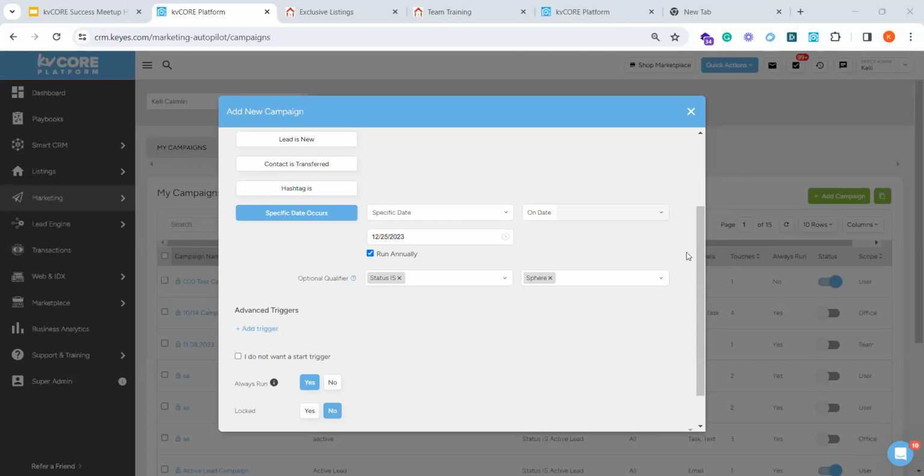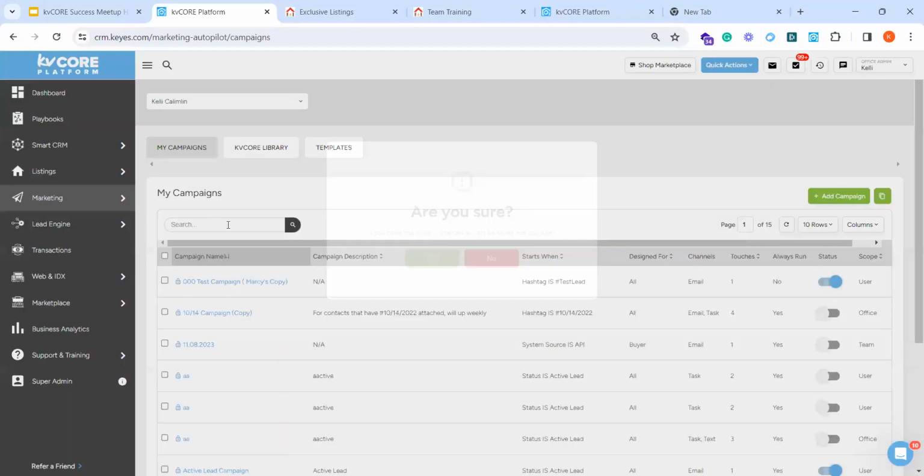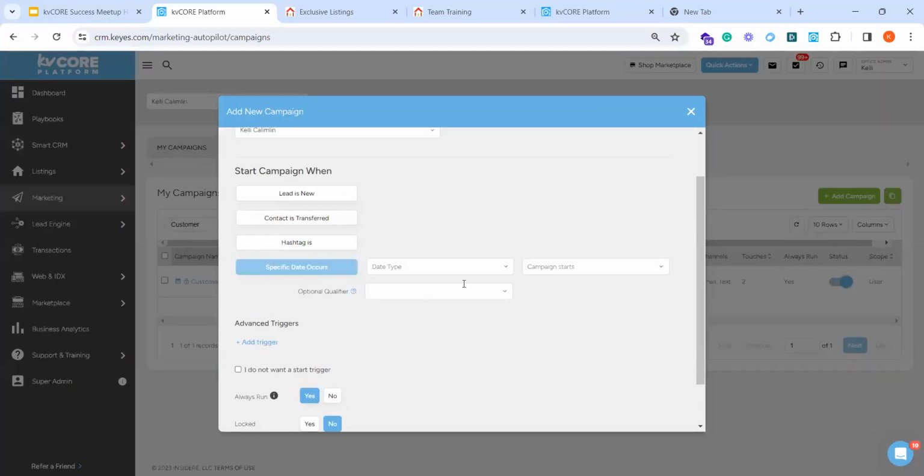Yeah, so in the campaign, the page that you're on, under optional for source, instead of all or contact, I put client.